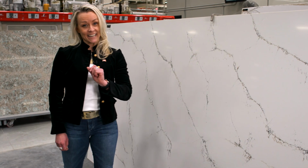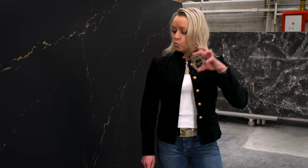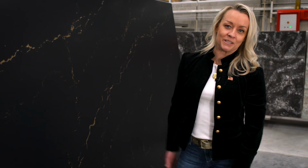And speaking of organic, let's add some boldness to organic. This one right here is called Woodcroft. Woodcroft is really playing into what is coming, this rich, bold, sleek, and this is a matte black. If you get close into these really beautiful organic veins, you're gonna see a surprise and delight. I love the shimmery gold. I've never seen it before, and I'm really, really proud that we were able to achieve such a masterpiece.